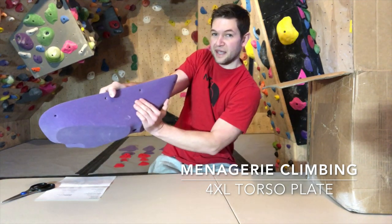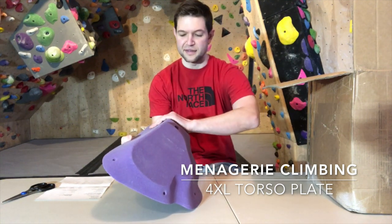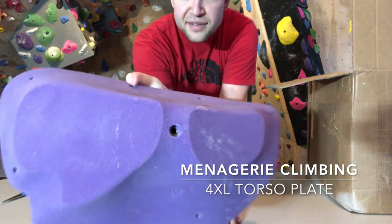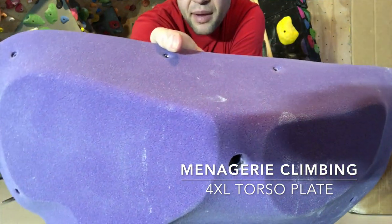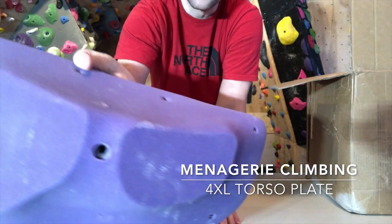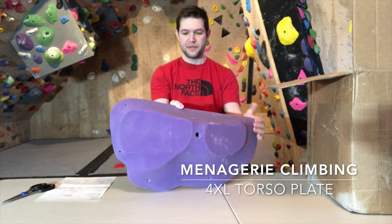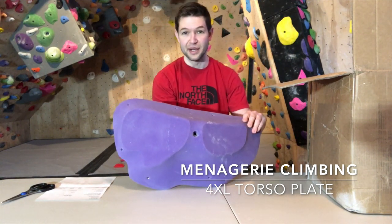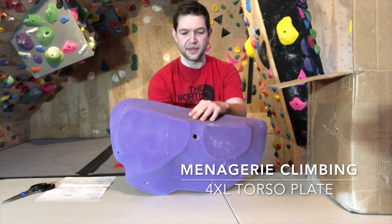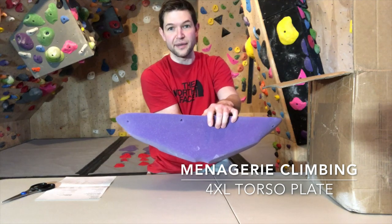So here's my hand size on that. I know people have bigger and smaller hand sizes than me, but that feels super comfortable. One thing that's great about this, we've got metal washers for all of the set screws all the way around this. So you could screw this on. You don't necessarily even need a bolt for this, but it's got a bolt hole in the middle as well, which looks like it does not interfere with the hold. You've got a recessed area where that bolt is. Show you that, there we go.